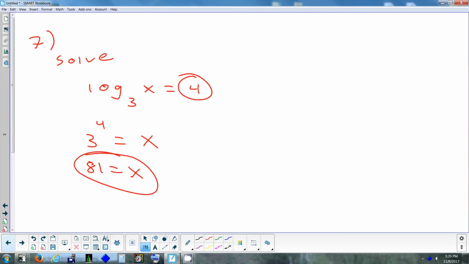Doesn't it make it a fraction? Yeah, it makes it a fraction. It flips it. So like if you had 2 to the negative 3rd, that means 1 divided by 2 cubed. Okay, so if you see a negative exponent, that's going to flip it. So in this case, if I made that a negative 4, your answer would have been 1 divided by 81. It would have flipped it.